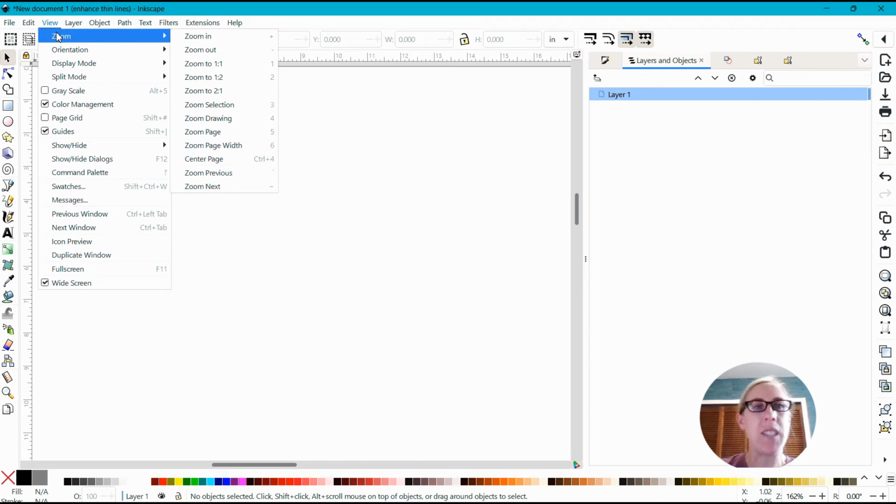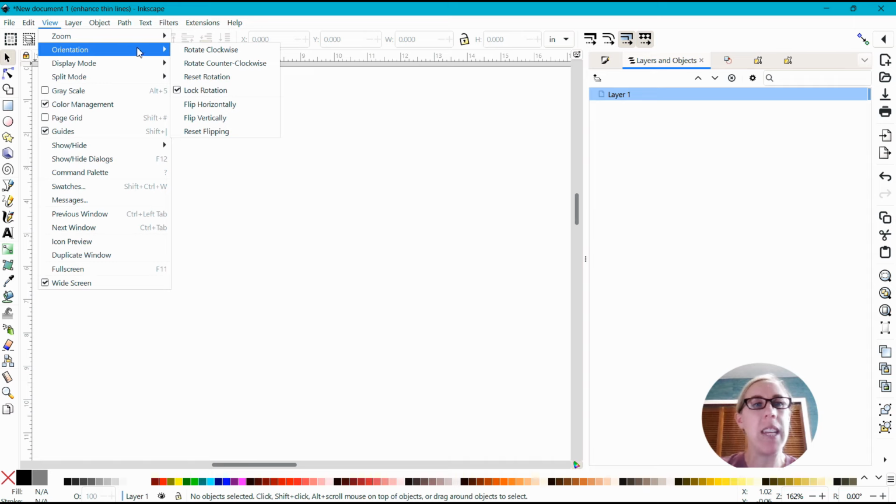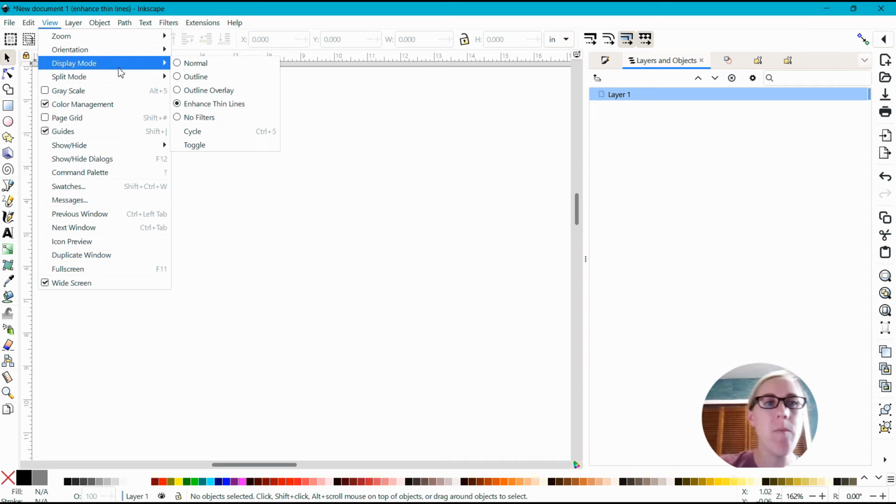All right, next, I want to come over to the View button. And we do have a zoom. We can zoom in, we can zoom out. I'm going to show you faster ways to do that as well. This zoom 1-to-1, once you get that set up with calibration, which I'm going to go over in the next video, you can use the shortcut 1 to quickly get back to your zoom calibration. The orientation, I usually lock the orientation for now.